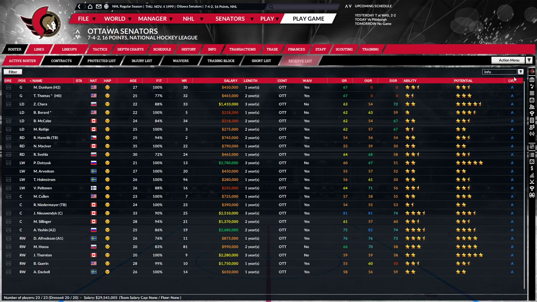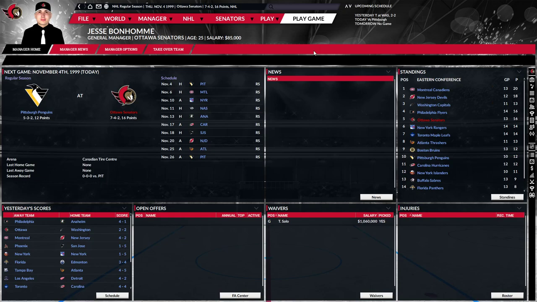Wow, that's pretty crazy that Tommy Salo has been put on waivers. I don't know if I'm getting him or not. All right, we are back home. We are playing the Pittsburgh Penguins, who are maybe struggling a little bit, at least up to their own standards that they've been putting up for years.